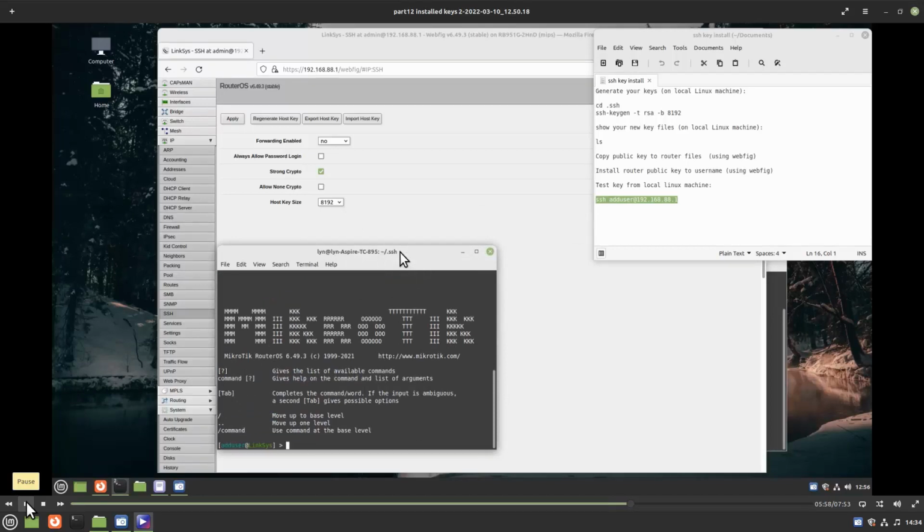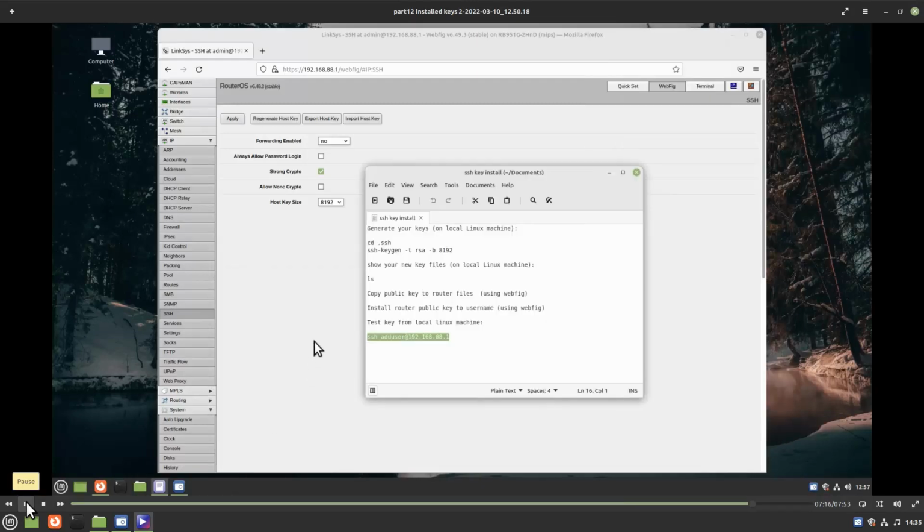Notice I didn't use a router password. A router password won't work with SSH. So we are now logged into the router securely using our private and public keys. I want you to note that this syntax, what you need, is going to be down in the video file description on YouTube. So you can just copy and paste these things. I don't recommend you do that because then you don't remember the syntax. The more you type it, the better the memory develops to use it in the future.